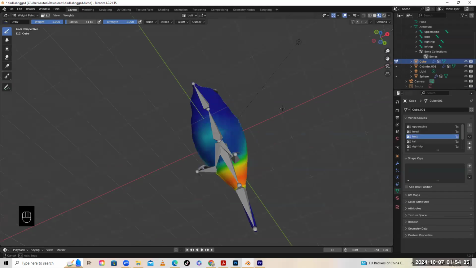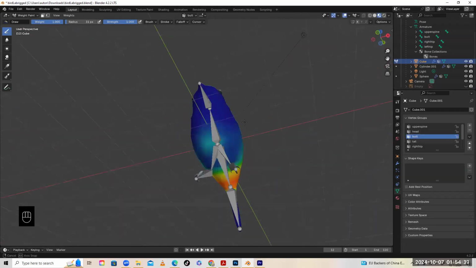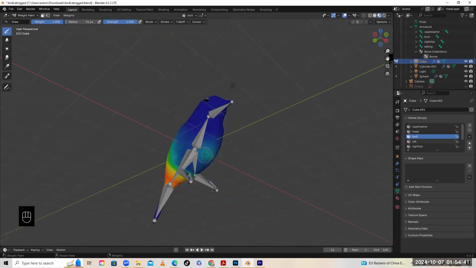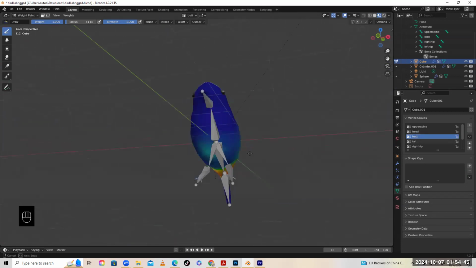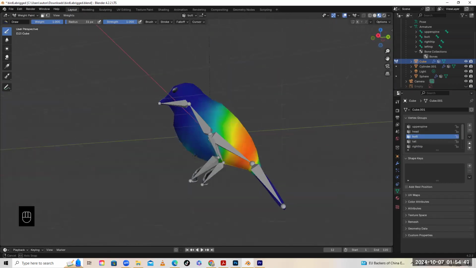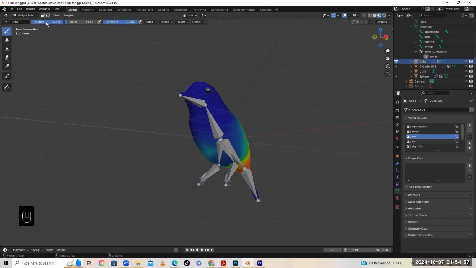If I look at the butt, you'll see that it's controlling the tail end, but you can also see there's a little bit of green color in here. This is set up with automatic weights. It's probably not going to cause me a big problem, but just to show you how I might clear this up. If I'm thinking that, oh, this butt being controlled here is causing me a problem, I can paint it all blue.